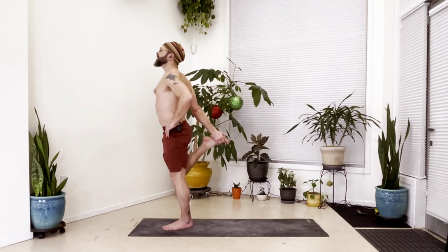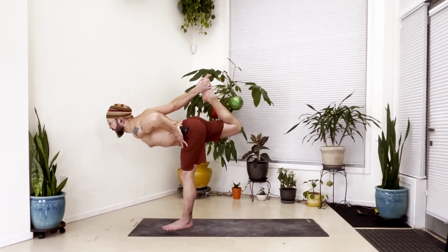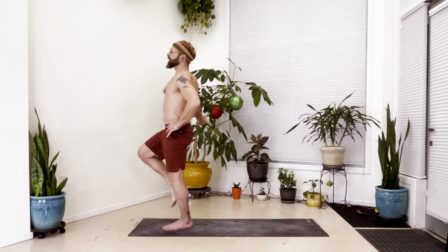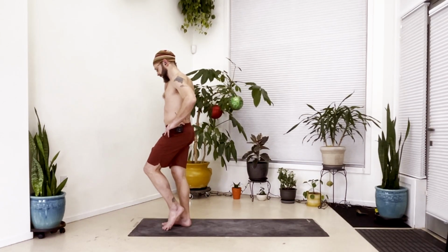One more time. Hinge from the left hip. Bring your chest forward. Be sure that right knee is lifting. Try to keep looking forward the whole time. Come back up to vertical. Release your grip. Hands to your hips with the right knee lifted for just a moment. And then set that foot down. Bring yourself up to standing with your left knee high.